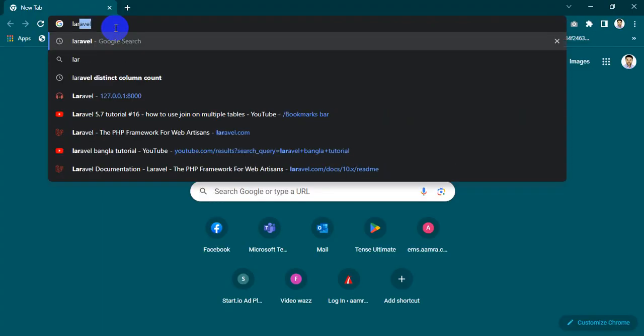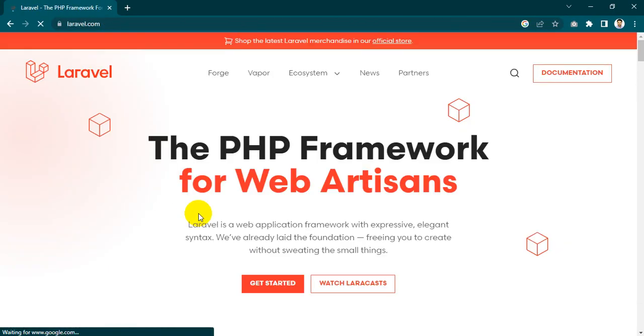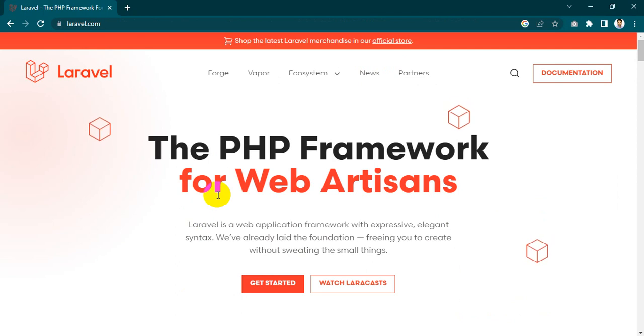laravel.com. Today I show the Laravel 10 latest version, how to get Laravel 10 running for any website.